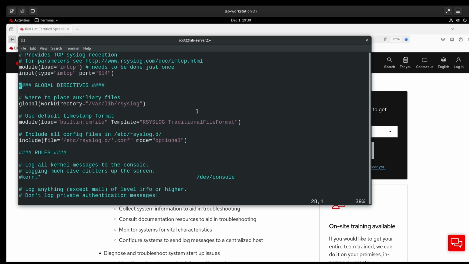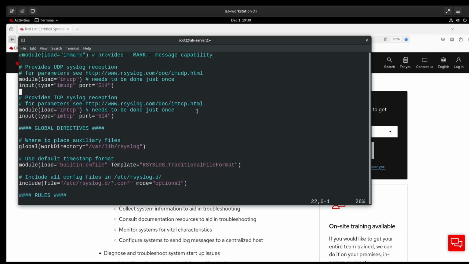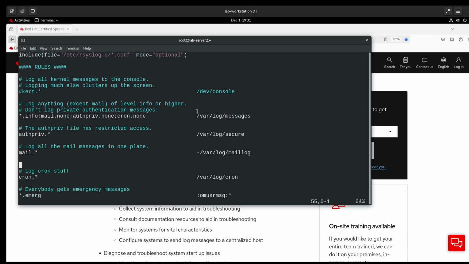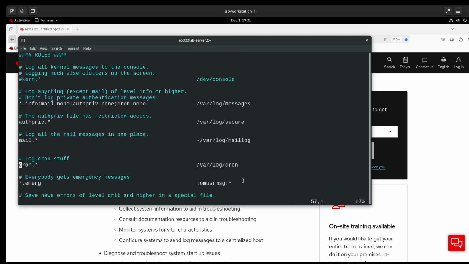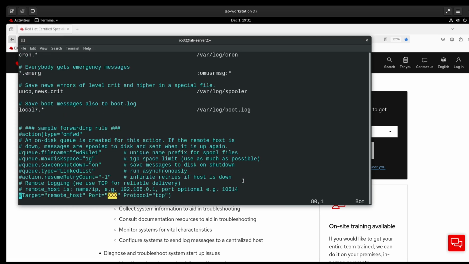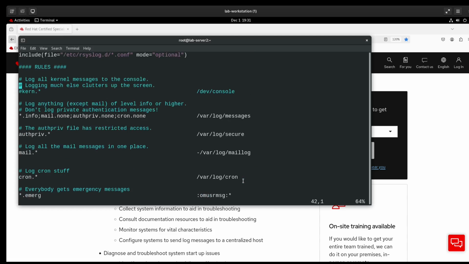Now, being as we've configured the inputs, then I believe this configuration as it is should work. It'll be dumping log files that are received into these various directories. Notice it says anything that's an emergency. This output module, user message, I think is basically going to be a wall command, and it will appear for everyone. That's something I need to look up and make sure, I don't have it in the front of my head. I'm pretty sure the man pages explain a good bit of that. So we're going to take this configuration as it is.